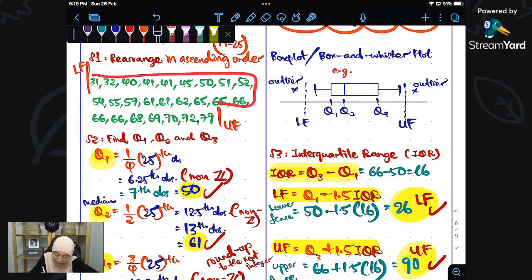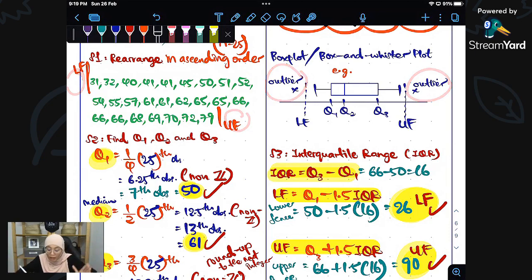This is your data set. Warna hijau ni we call it your data set lah. And then your fence, it's outside of the data set. So apa-apa yang di luar fence kita panggil dia sebagai outlier, you know that? Okay, outliers. Let's say kalau ada 80, 80 ni adalah outliers. Dan kita kena labelkan dia outliers. Tetapi sekarang kita tak ada langsung outliers.